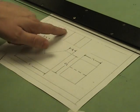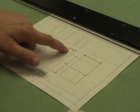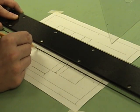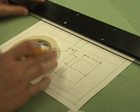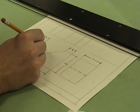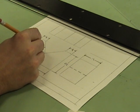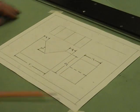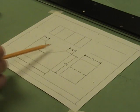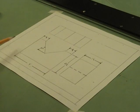Now, these 2 squares are represented off of this angle, so I'm going to show that there's an angle in here. And if I had my circle template, but I'll just use this piece of tape here, just because it's a circle part, I'll put my angle in there, and I can put 45 degrees. So in the very beginning of this, I said you had to dimension 3 of the 4. So there's 1, 2, 3 of the 4.